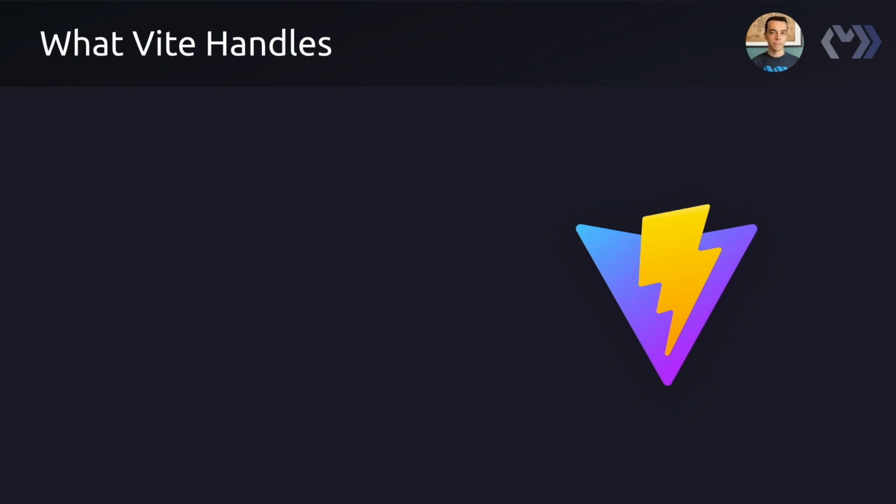At the top of the list for us is something that should probably surprise no one. Vite has first-class SSR support. Vite is a bundler for not only your client-side code, but also your server-side code. This is critical for offering a consistent developer experience across a modern front-end stack.